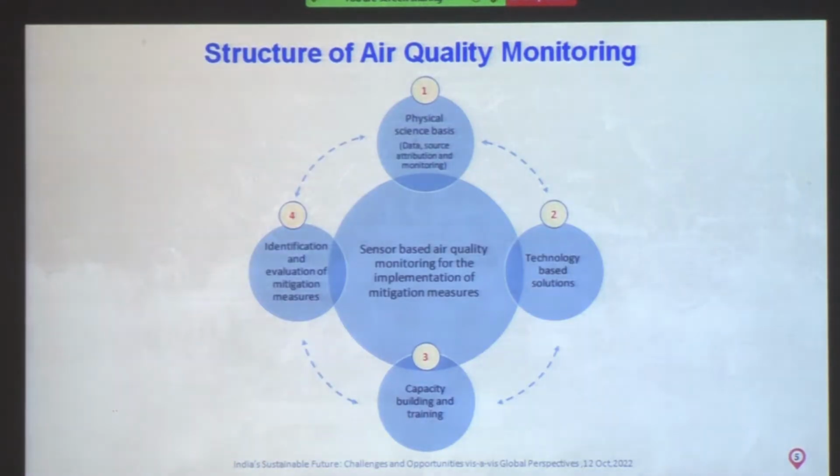Rajasekhar. So our idea of this monitoring, or sound, robust air quality management, is mostly what you see in this cartoon: you start with generating more science, more data. Then based on that, you develop new technologies which are suitable for our country. You create capacity at local and state levels, and you try to run this circle. And in the heart of that, we are going to discuss sensor-based solutions which are indigenous in nature.